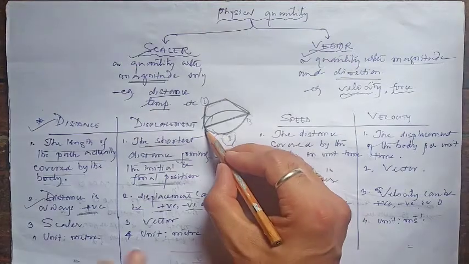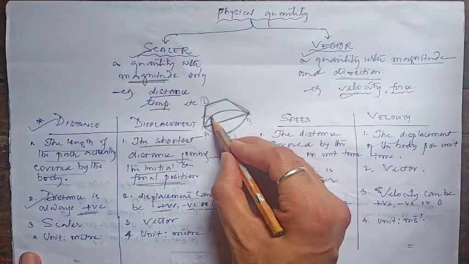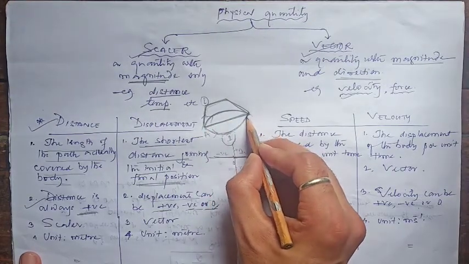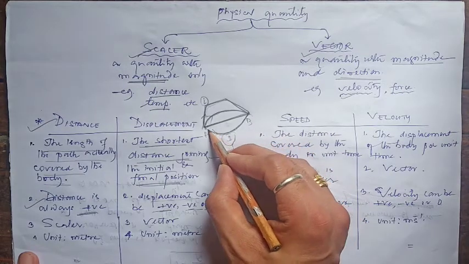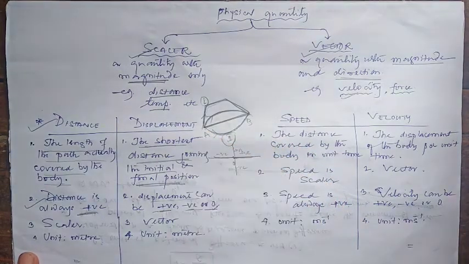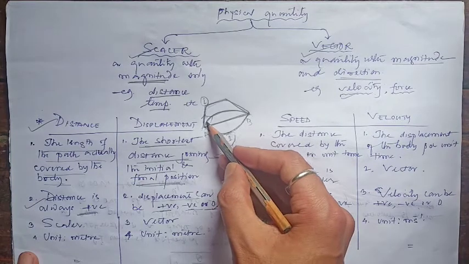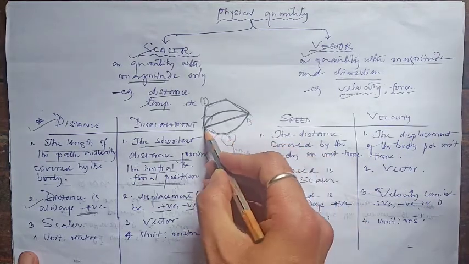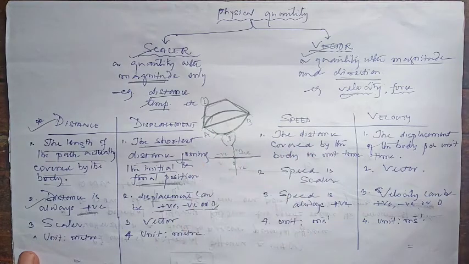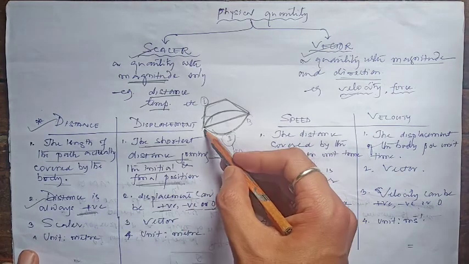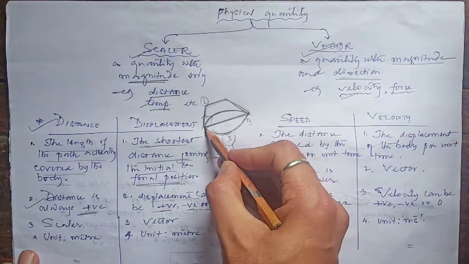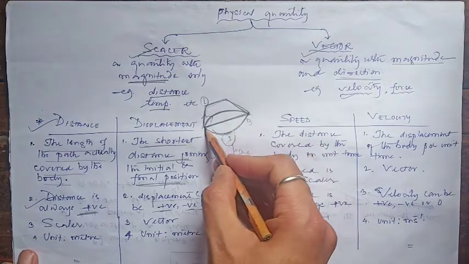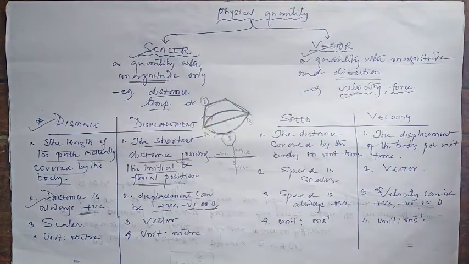Let's say, suppose, coming back to the same example, if a person walks along this path to reach point B and returns along this path to reach point A. That means the person has taken this path to reach B and taken this path to reach point A. That means the person has covered certain distance. But because he started from point A and finally ended at point A, the change in position is 0. That's why this person's displacement will be 0.